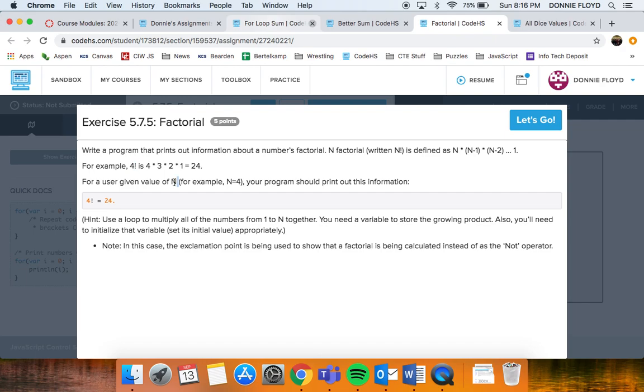So whatever n is, okay, so in this case, 4 is n. So n is whatever your number is. So if n was 2, it would be 2 times 1. If it was 10, it would be 10 times 9 times 8 times 7 times 6 times 5 times 4 times 3 times 2 times 1. The good thing about factorials, though, in a for loop is you can go from high to low, or because it's multiplication, you could also say 1 times 2 times 3 times 4.